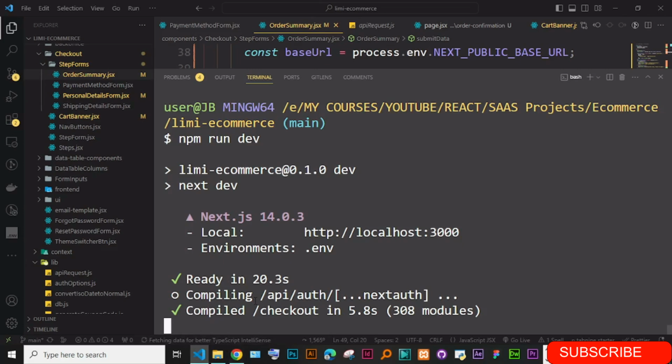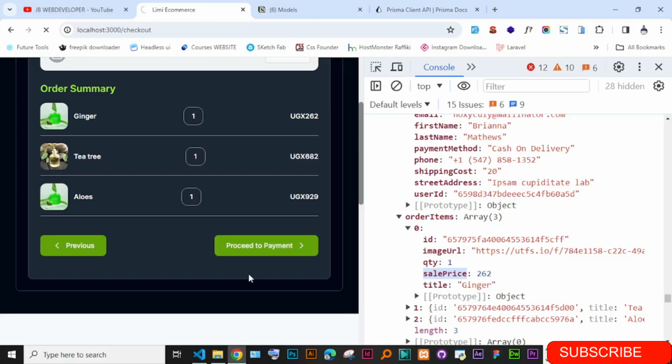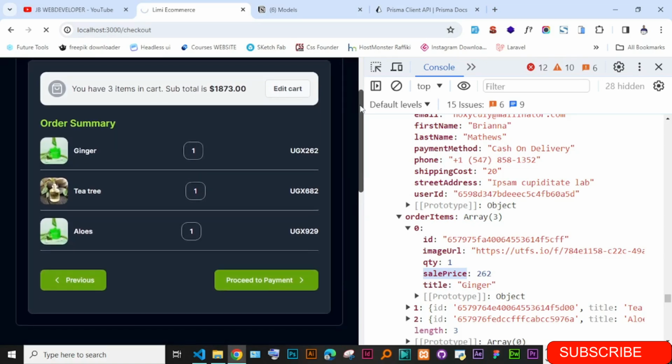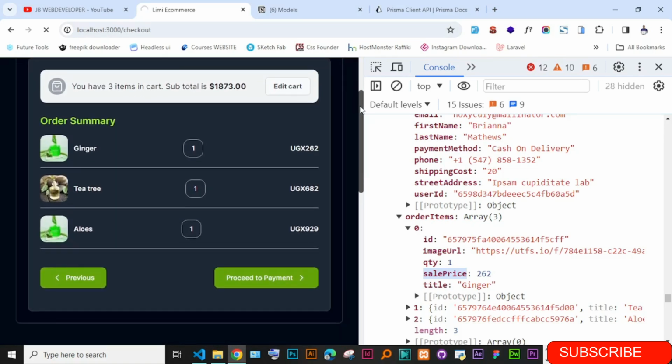Okay, so it has compiled the checkout. I'll just give it a second here. Let's just see.